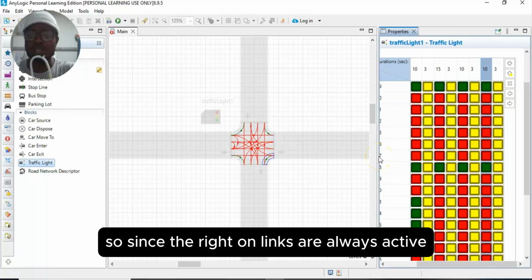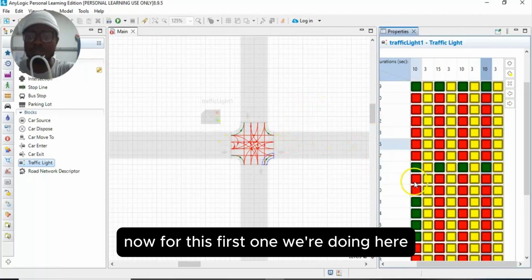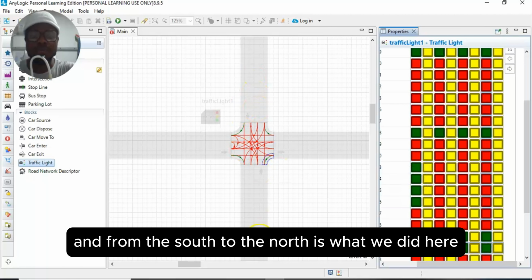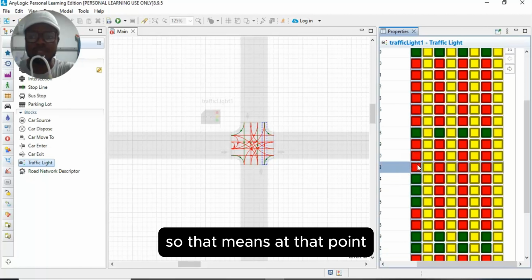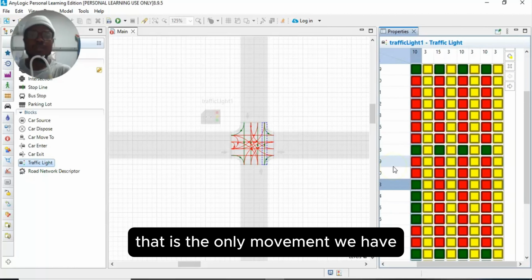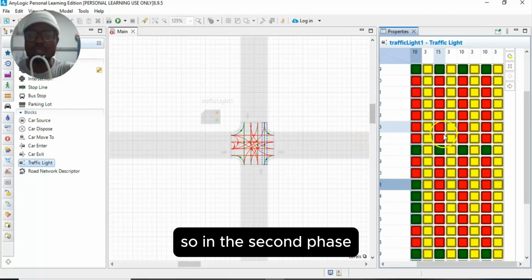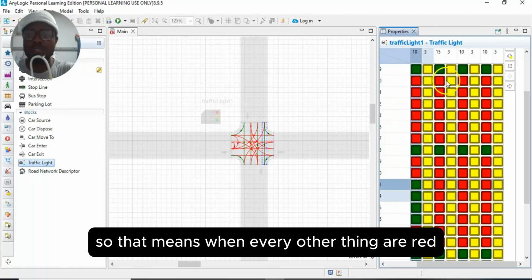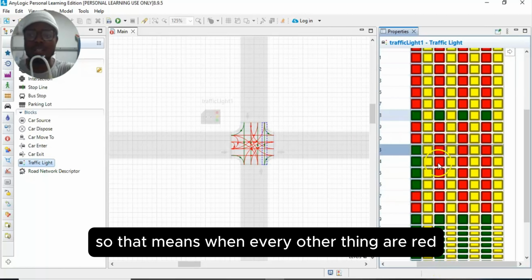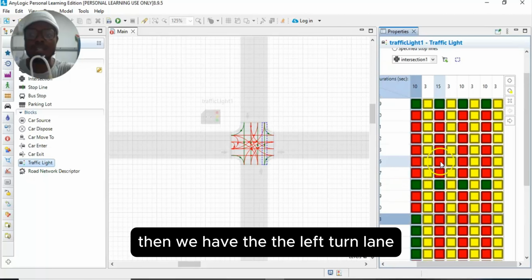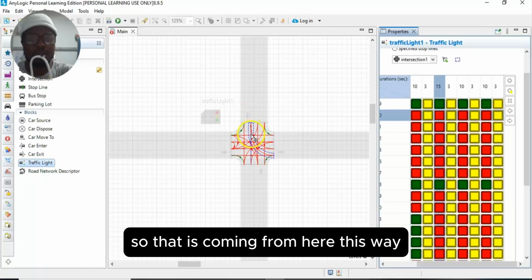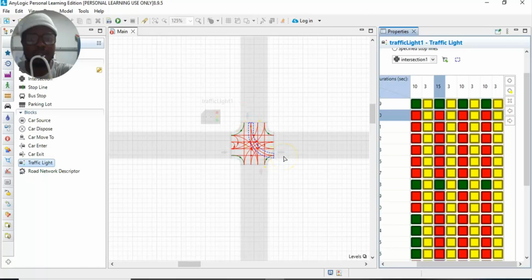Since the right turn lanes are always active, for this first one, the movement from the north to the south and from the south to the north is what we did here. That is the only movement we have. In the second phase, we can have the left turn lane. When everything else is red, we have the left turn lane, coming from here this way.